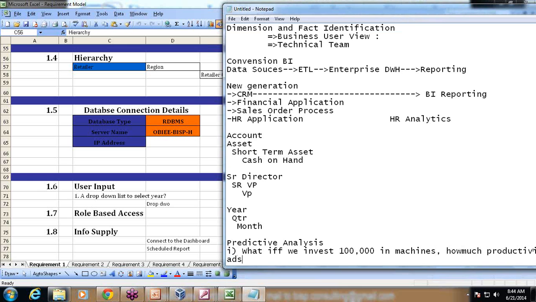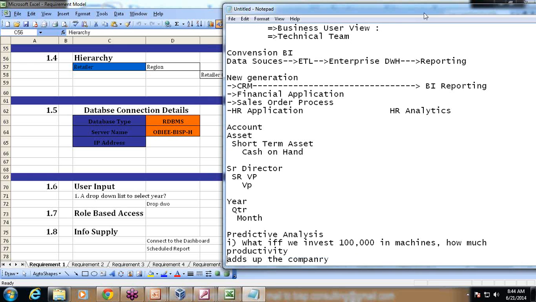So this is a basic example. We do a lot of what-if analysis and predictive analysis. But the baseline of all this kind of analysis is to understand our underlying dimension structure.